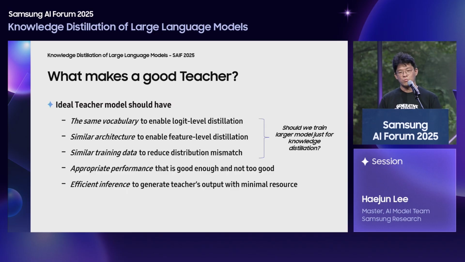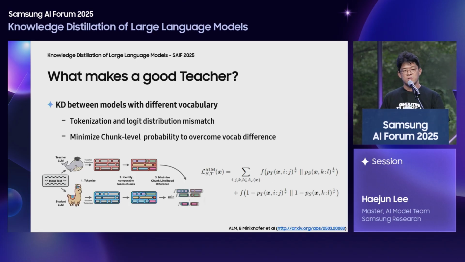So if the vocab is different between the models, can distillation be possible? Let me introduce you to related research. And you don't necessarily have to always go for the highest performing teacher models. Teacher model, when it creates the output, it can effectively do the inference based on certain technologies.